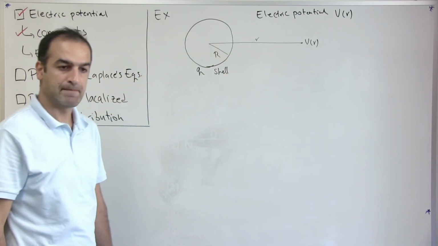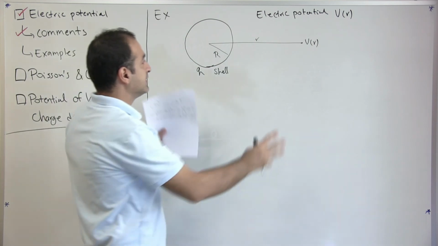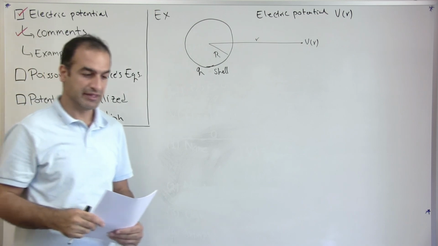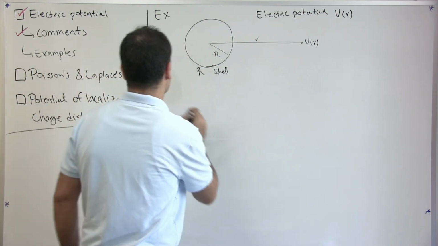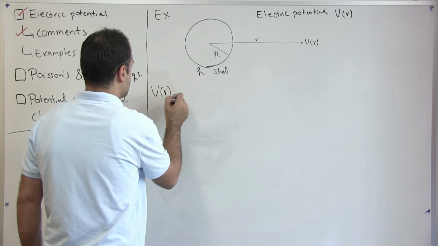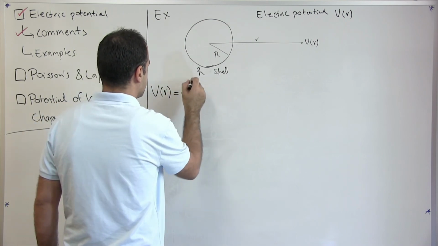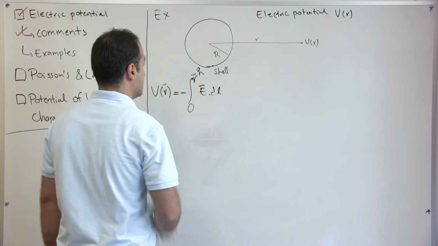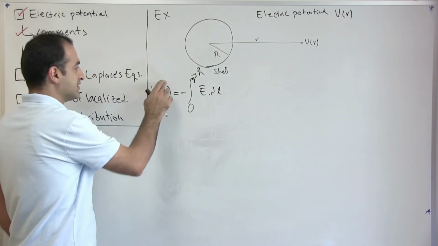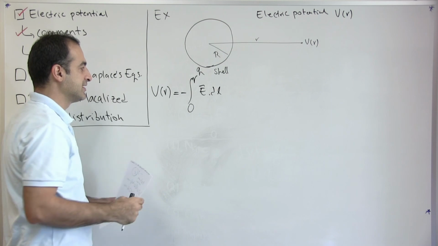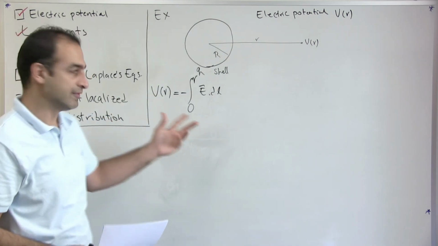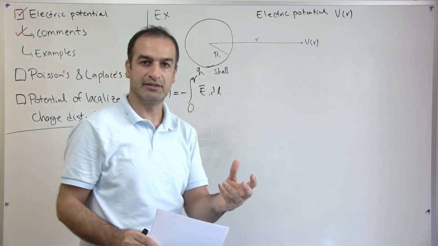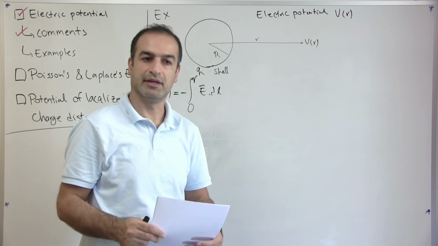at distance R. Okay, so to calculate electric potential here, this is a case where we already know what the electric field is. So we can go to the integral definition of the electric potential, which says V of R is equal to the negative of the integral from certain origin to R of E dot dl, and this R should be a vector. Because of the spherical symmetry here, we can drop the vector sign because we are calculating as a function of distance to the center of the sphere. So for this specific case, it's okay to use R as a scalar, and that's technically the radial component of the position in spherical coordinates.